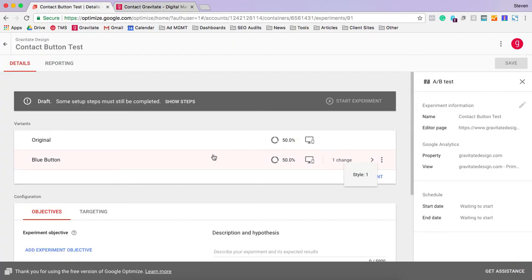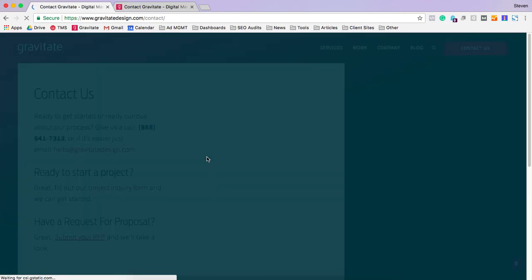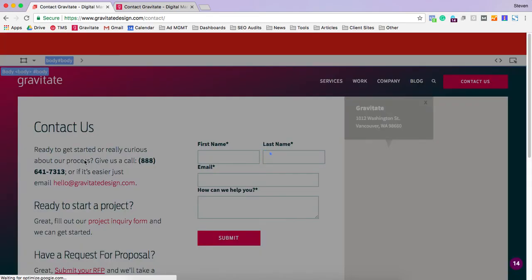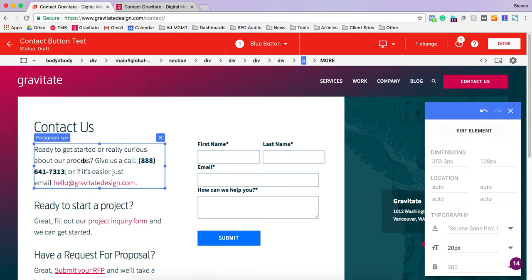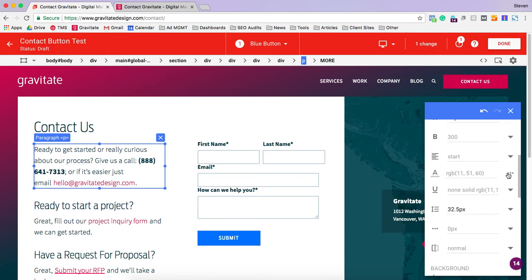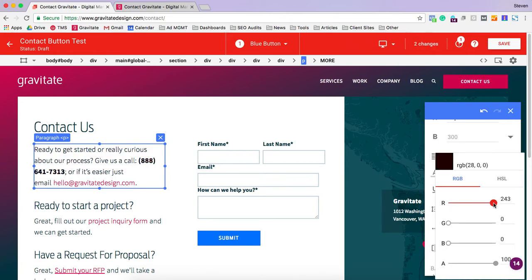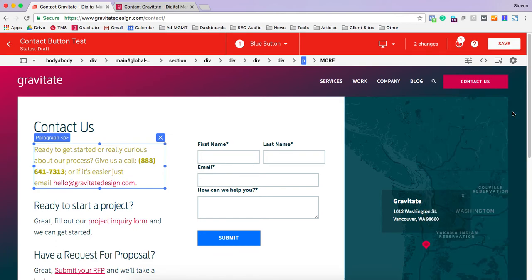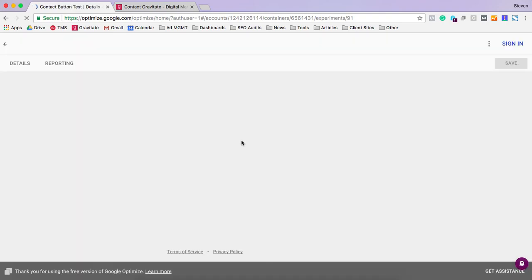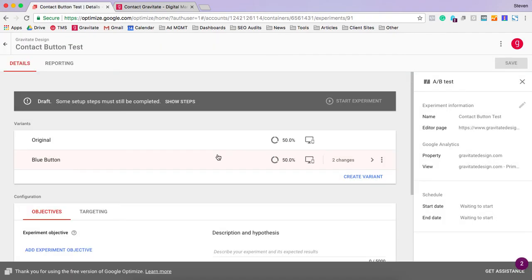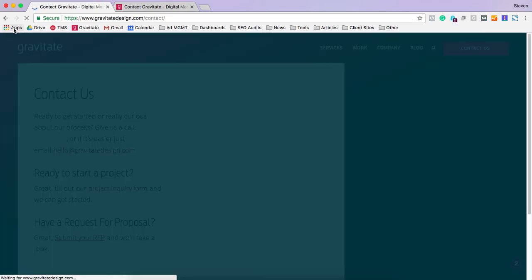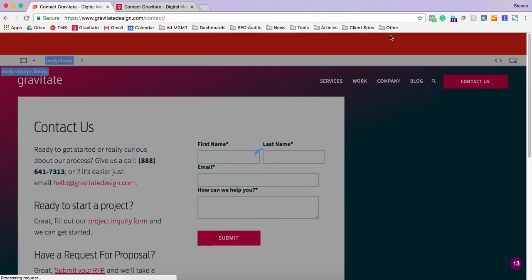What I'd like to do is go back in here and test something other than the form, just to get an idea if I'm just, I don't know what I'm doing, which is hopefully not the case. Let's go back here to the text and change this text color to, let's call it red, yellow, something like that. Okay, kind of a mustard yellow there. Click save, click done. And go back once again, make sure that all these changes go through.